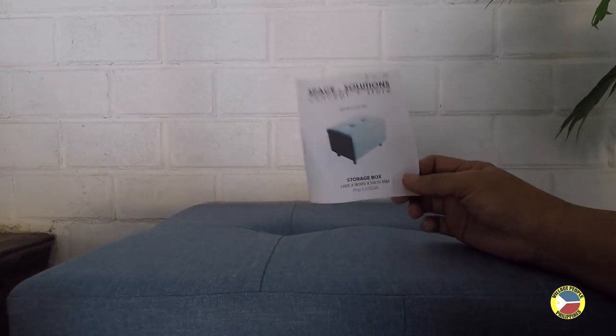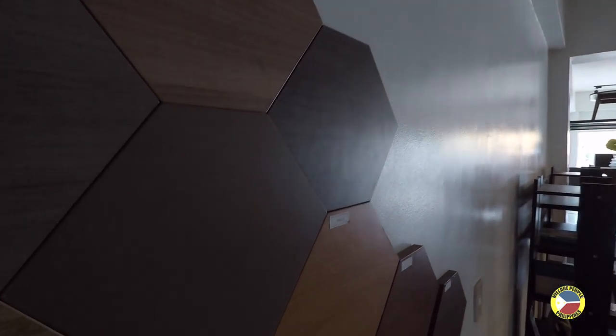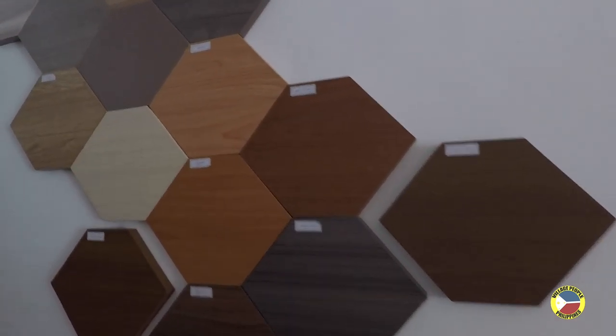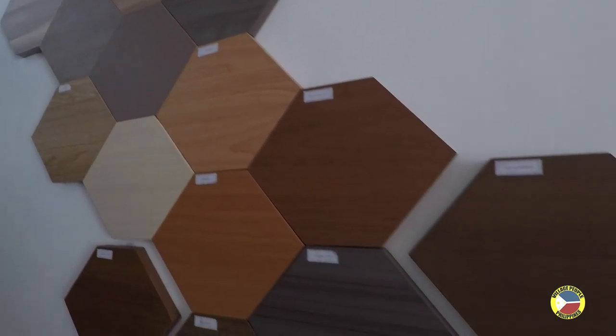As we go down, we have here a storage box, Com City, because you can put your storage underneath, but you can use this as a city for 5,550. So these are the colors that you can order, sir. Sa customized furniture, like the katong cabinets, no, sa kitchen. So these are the different colors of the cabinets that they do, and the bed. So it comes from light color to dark. So these are the different laminated wood that they use their modular cabinets from.